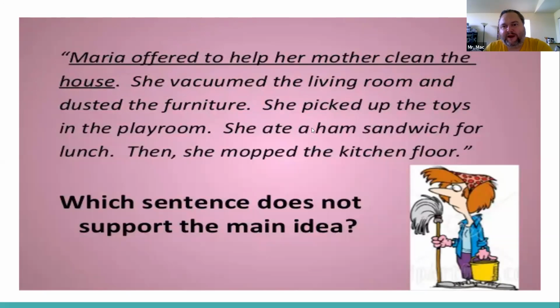Yeah. Is there a way I could change that around to make that fit into our paragraph? Efi, what do you think? So if you want to make that sentence related, you have to make it related to the main idea. The main idea is that Maria is cleaning up the house, so you need to combine the idea that she's cleaning up the house and her lunch. For example, you could put, then she mopped the kitchen floor before she ate a ham sandwich for lunch. And instead of saying she ate a ham sandwich for lunch, you could write something like she was so busy that for lunch she only ate a ham sandwich.